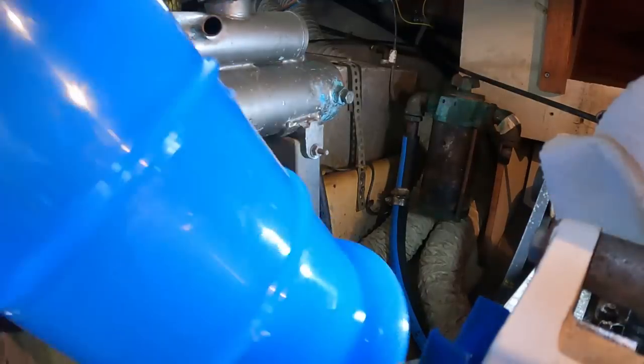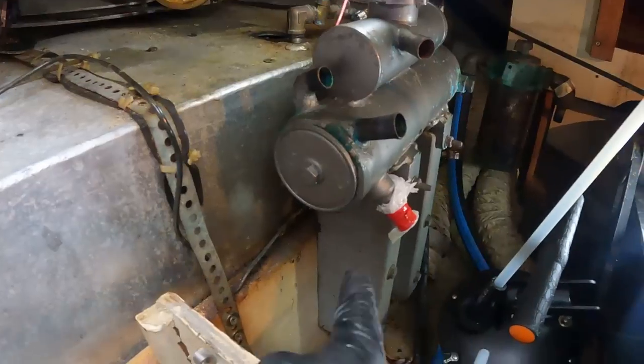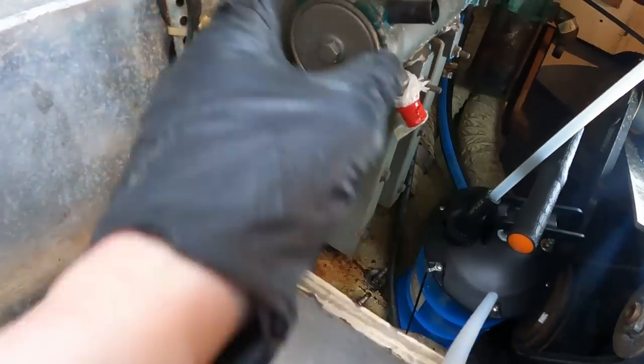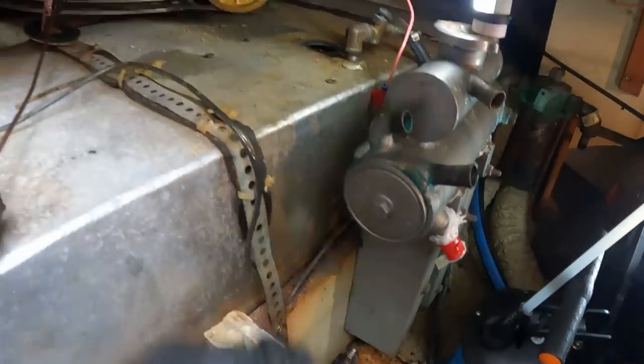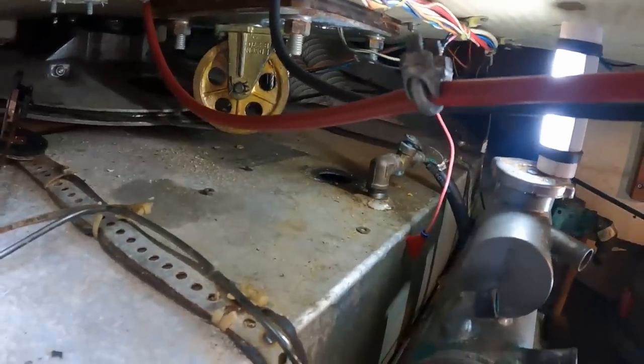Now the trick is to get this down here. I'm gonna take this off. Now seems like the time to do it. I'm gonna go get my socket set. Get this completely out of the way, and that's gonna make it easier to get the hose down into the hole. Okay, that's gonna take me a bit of work. I'm gonna turn off the camera for a bit.